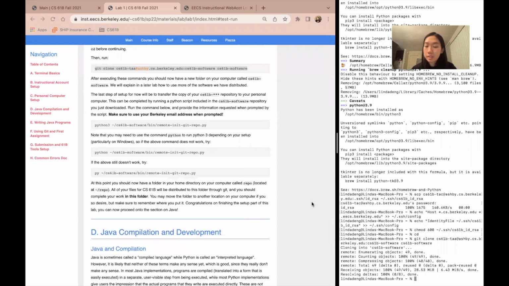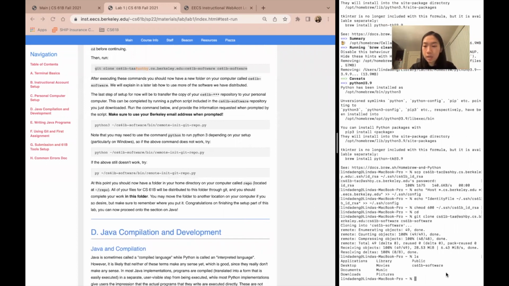So now that this folder has been successfully cloned, if we ls, we should be able to see here that cs61b-software exists in our current working directory. So now we should utilize the Python scripts we have for you in this folder in order to set up our Git repo on your personal laptop.